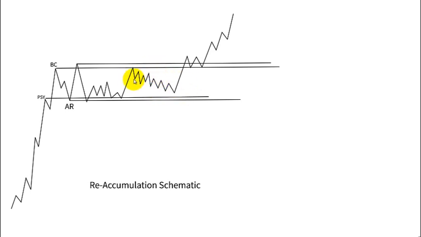That is a sign and a clue that this is starting to diminish and it's starting to hold. We look for the spring, and then we can determine whether or not this is reaccumulation or distribution. We don't want to be on the wrong side of that. So let's take a look at the pound dollar.